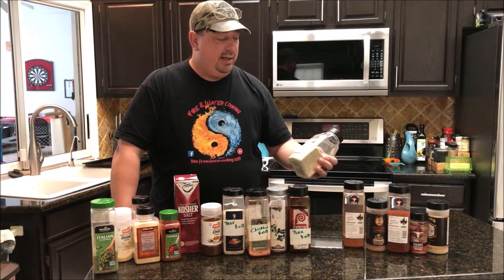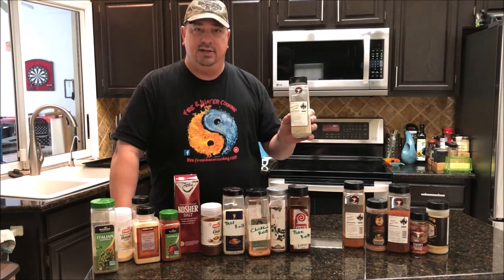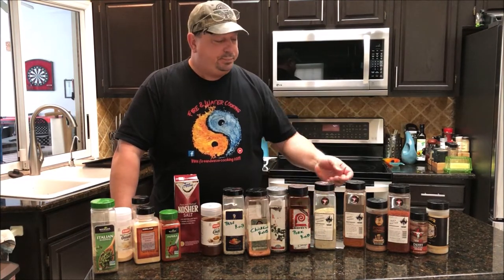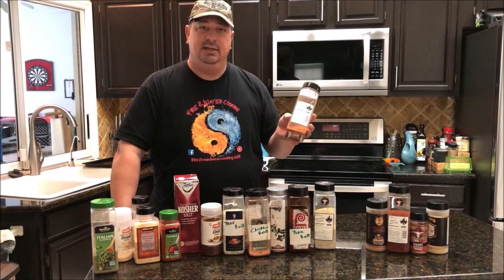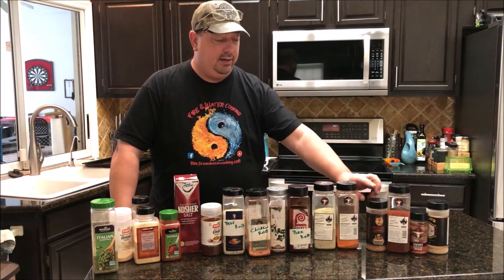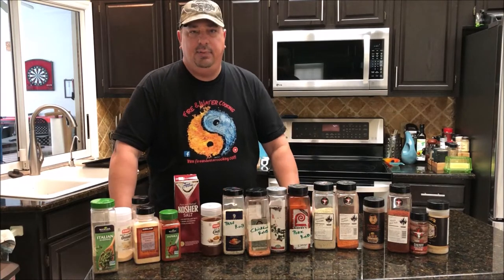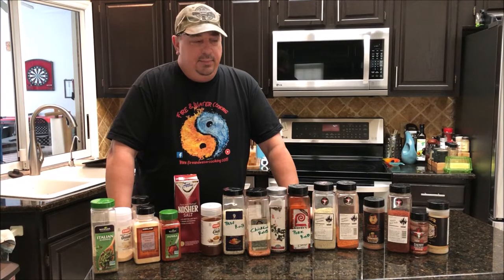Now there are some blends I like to use every once in a while. I'll season something with just some lemon pepper and a little bit of salt, and I'll use a blended lemon pepper for that — this is a Run and Wild lemon pepper which I really like. There's also a smoky paprika seasoning that's got some things I don't have access to, like smoked spices. And their pork candy rub has things like dehydrated apple cider that are hard to find on your own.